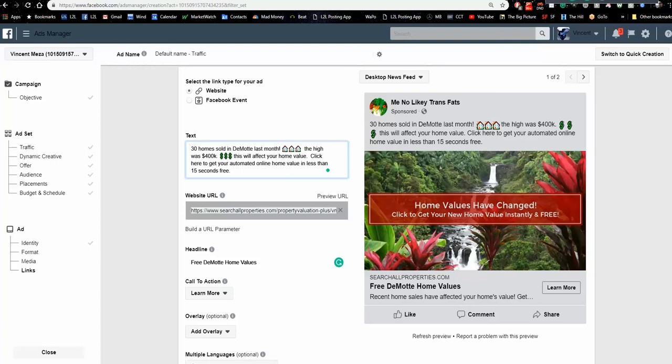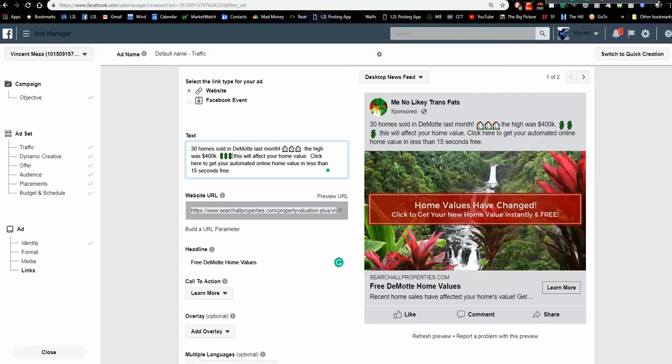Now, there are other ways to write this. You could put your own picture in the background, and I'll give you a couple of ideas. Maybe you sold a home and it went in contract in 7 days. You could put a picture of that in there, and say, this home was in contract in 7 days, or this home got 8 offers, or it sold for 10% above asking. All of those are motivating things, right?